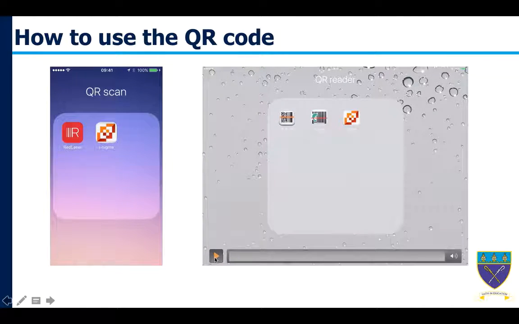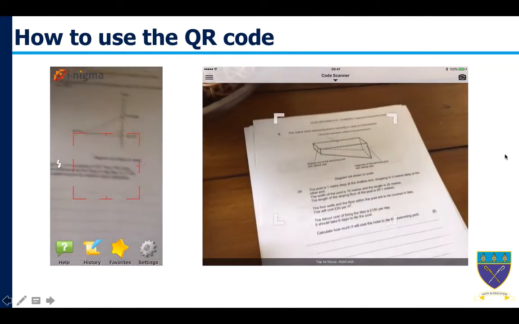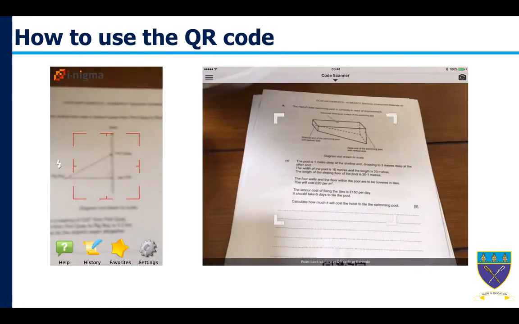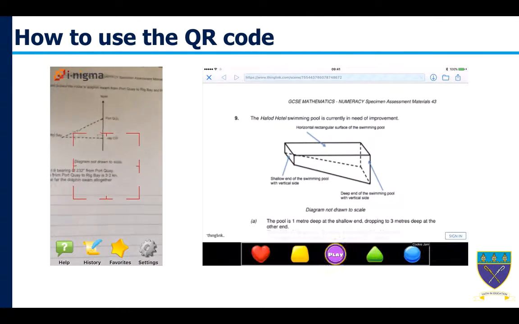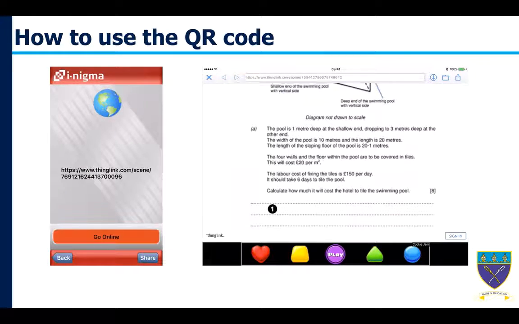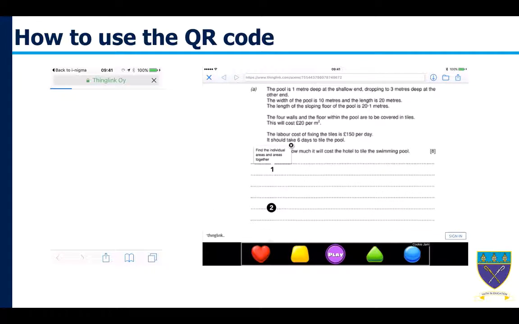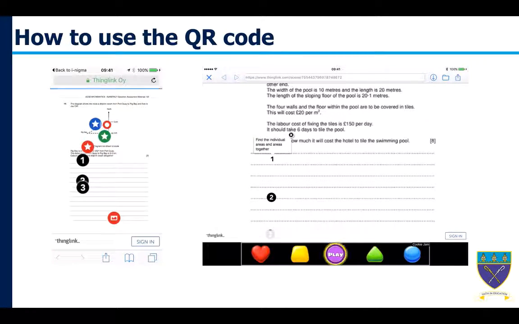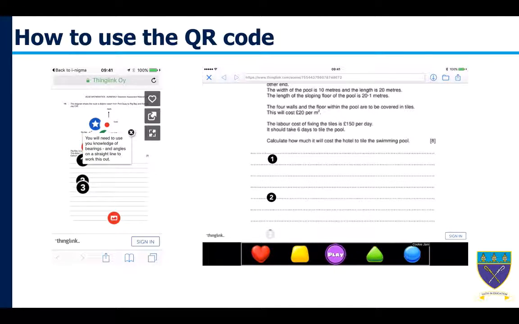Here are a couple of videos just to show how they are used. You can use a smartphone or an iPad or a tablet or whatever, as long as you have a built-in QR reader. When you scan it, it will scan to a question like the one on the right and now also the one on the left. It will come up with the numbers. You literally just touch the number and it will tell you some information that you need to start answering this question successfully. So I'll leave this play for a second just so you can see the sort of things that show up.